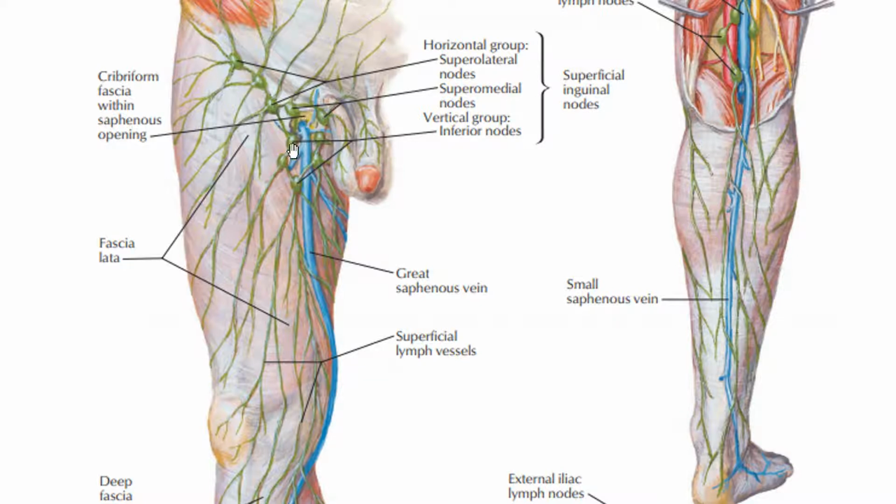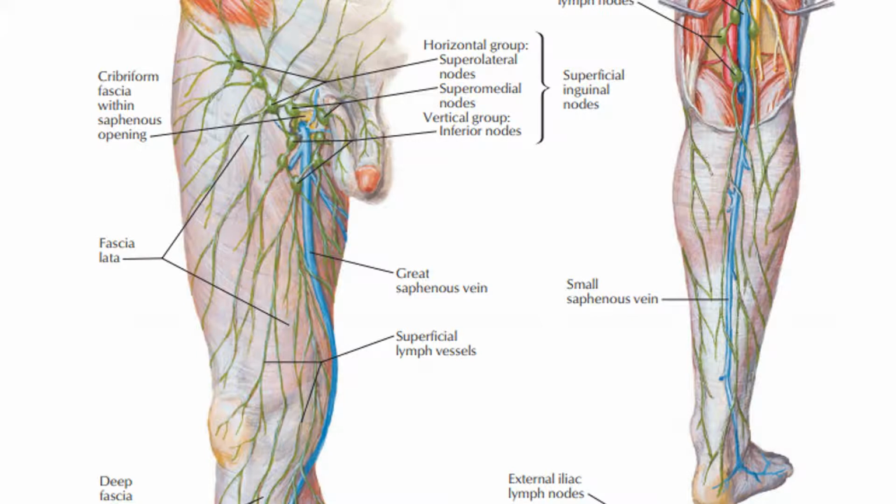Why superficial? Because they are present outside the deep fascia. In the background you can see the deep fascia, and outside the deep fascia this lymph node group is present. These are called superficial inguinal lymph nodes. They are present just beneath the skin. Sometimes they swell up due to infection in the genital area, in the lower abdominal wall, or in the leg, due to sepsis, or due to any ulcer, abrasion, and septicemia. These lymph nodes enlarge, and that condition is called lymphadenopathy.